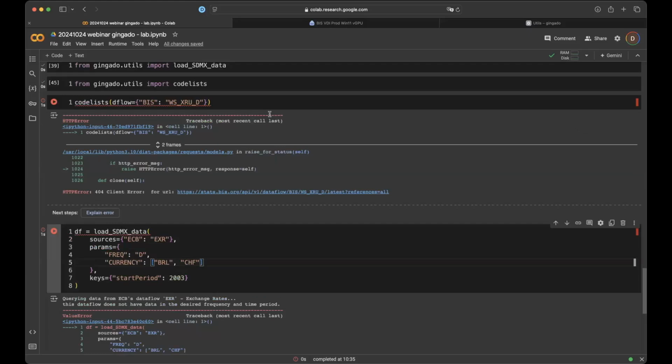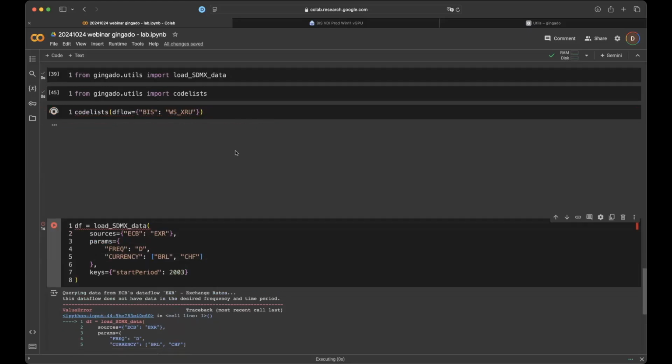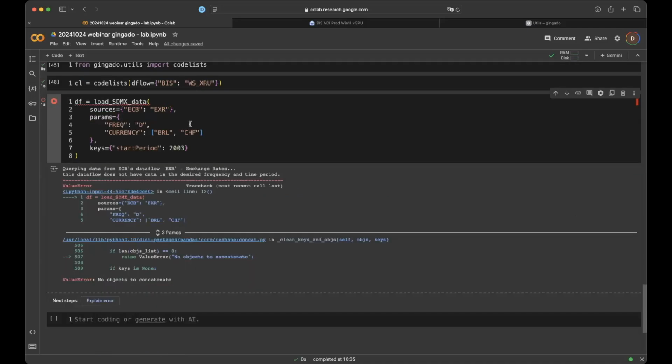So essentially now I have this, the CL here is a dictionary. A dictionary is a collection of keys and then elements, one for each key. You can think of them like tabs in an Excel file. So we have all of these dimensions here. We have, for example, the reference area, the type of collection, the decimals, the frequency.